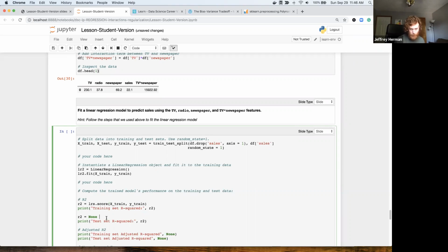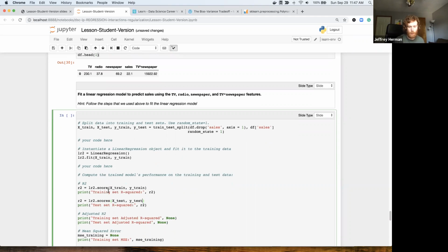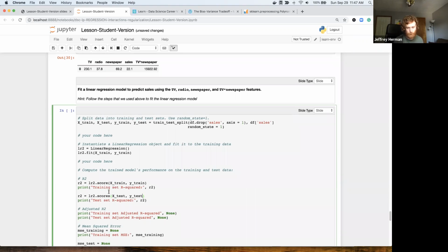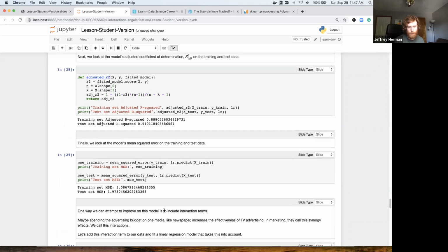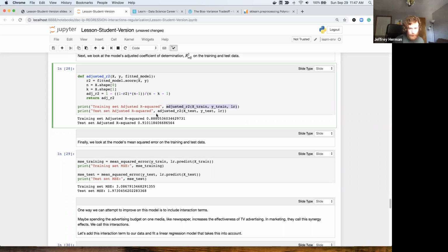And then we want lr2, not lr. lr2.score x test and y test. So adjusted R squared. I just want to steal this code. That will work.